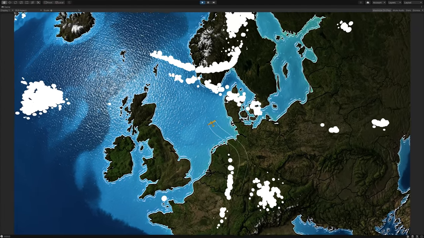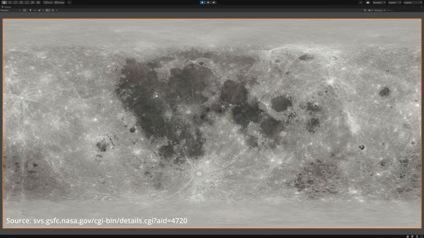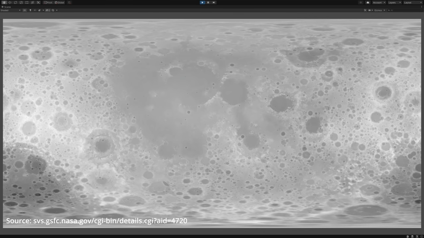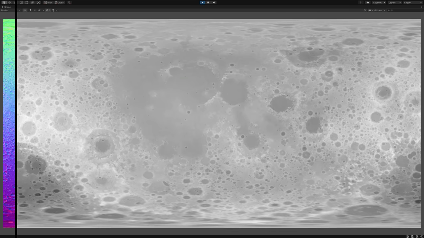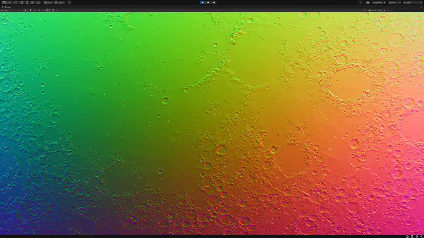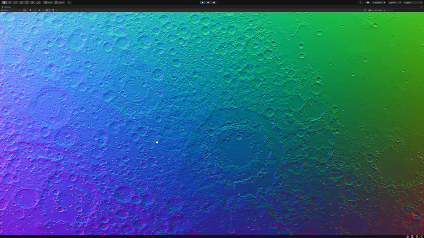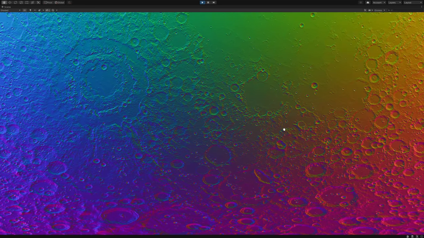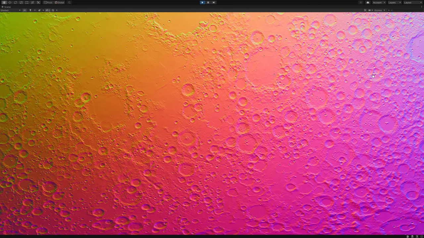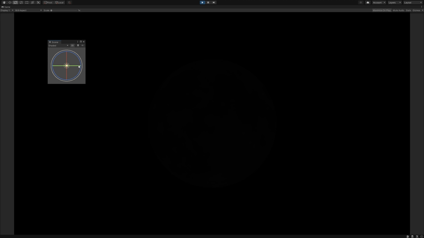So let's move on to a little detail I've been wanting to add for a while, the moon. So I'll grab a color map of the moon, and while we're at it, I guess we might as well grab this height map as well, because we can use the same code from last video to generate a normal map from it. Have I mentioned I love looking at normal maps? Only the world space ones though. There are some good technical reasons for preferring tangent space maps, but then you don't get the pretty colors, which are much more important to me. Anyway, we can slap these on a sphere, and just like that, we have ourselves a moon.